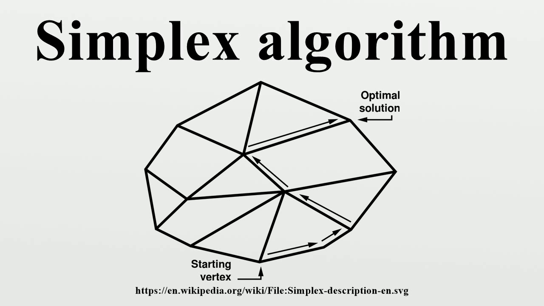The simplex algorithm applies this insight by walking along edges of the polytope to extreme points with greater and greater objective values. This continues until the maximum value is reached or an unbounded edge is visited, concluding that the problem has no solution. The algorithm always terminates because the number of vertices in the polytope is finite. Moreover, since we jump between vertices always in the same direction, we hope that the number of vertices visited will be small. The solution of a linear program is accomplished in two steps.